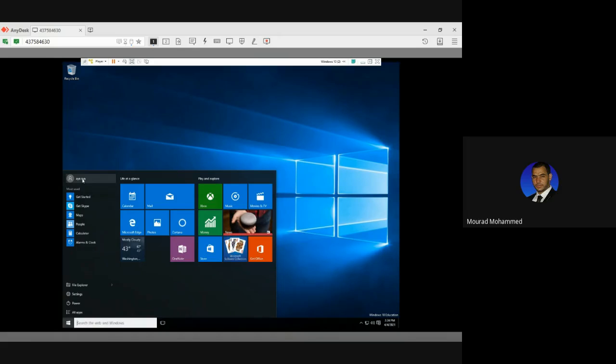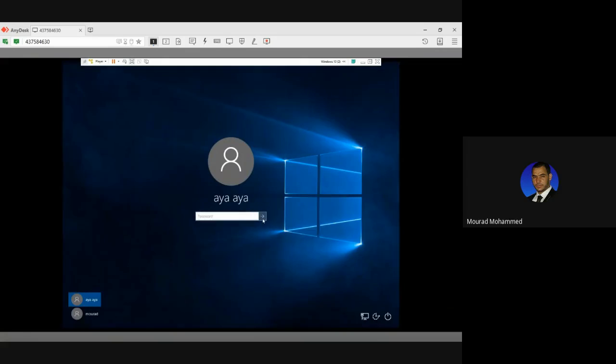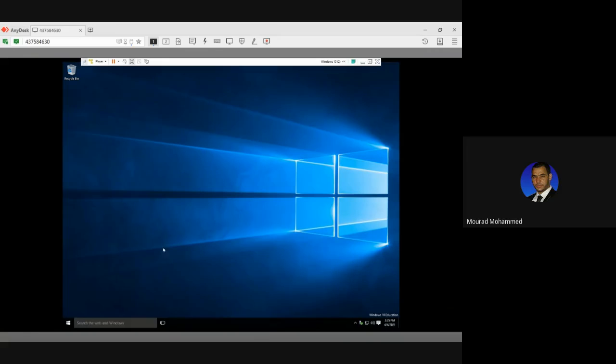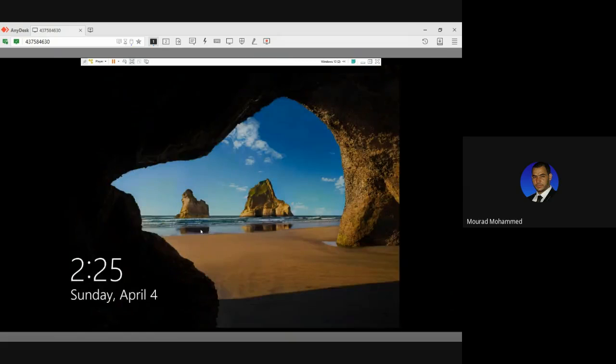Okay. The point is here we are going to do an offline access. I locked the screen. I'm gonna break in and hack this account. I'm gonna open this account without a username or password, using the offline access technique. So Murad is not secured because Murad is the owner of this computer. I can secure him with a username and password, yes, but it's not the point. For the purpose of this practice, we are going to do our needed task on the Aya account.